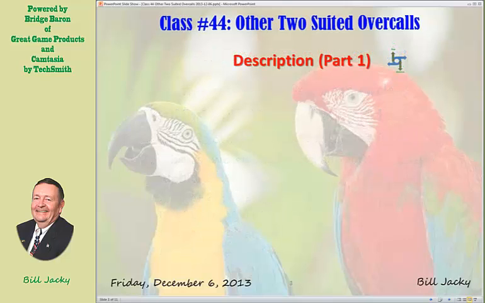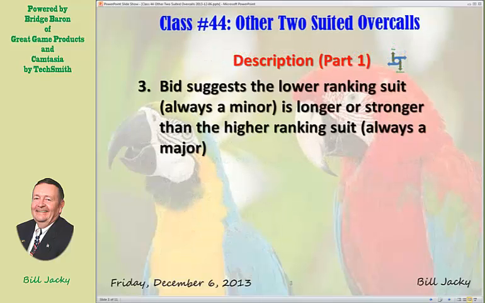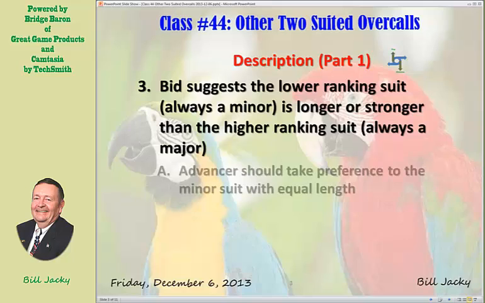Pretty straightforward. The bid suggests that the lower ranking suit, which is always a minor in all cases, is longer or stronger, perhaps both, than the major. If you have a strong major, you'll probably just bid it. And remember, the majors, in particular spades, are top dog, so you can't be outbid. You're not losing a great deal if you're forced to bid a major, especially spades.